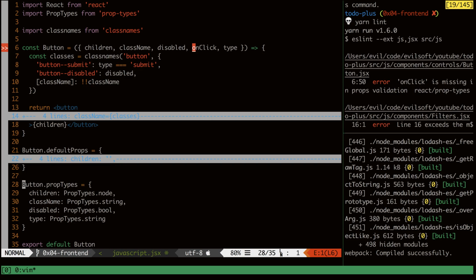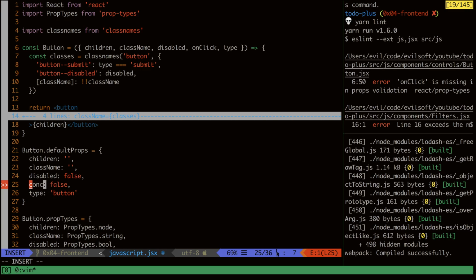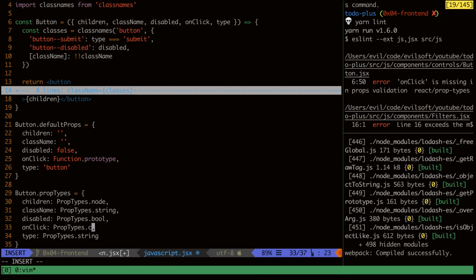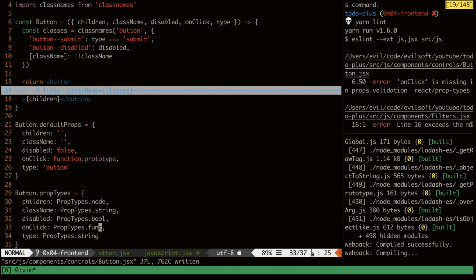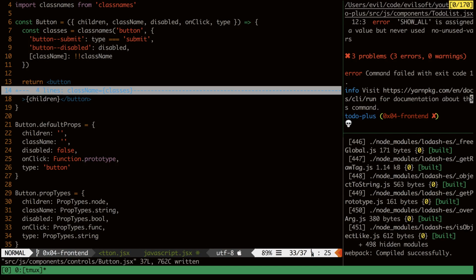Okay, so let's go with a reasonable default here, because we don't have a reasonable default. So let's do onClick. Because remember, we're always about reasonable defaults in JavaScript. That's how we do our type safety. Well, it's not really type safety, it's just program safety. So this will be a no-op, which will do Function.prototype, and that'll get us a no-op. And here we want to do onClick, and we'll jump here and make sure it's a func. All right, so now that should have cleared up. We should have 3 now. All right, we got 3 problems.